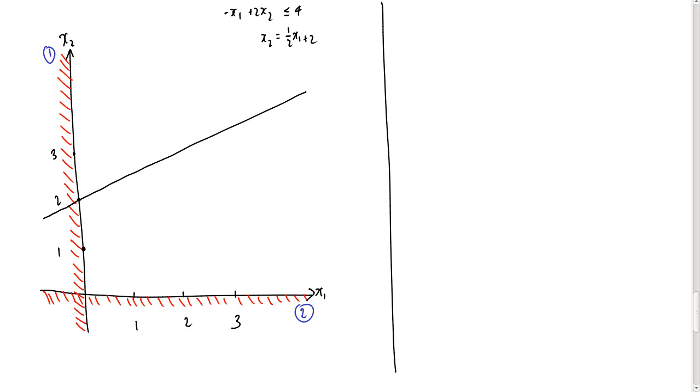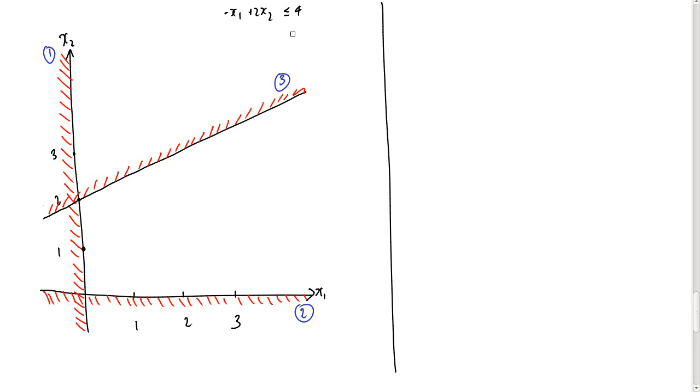Okay, and what is the part violated by that? Well, the corresponding inequality is x2 is less than or equal to that line. So the part violated is the part above the line here. Okay, so that there is my third constraint. You can see that I'm building up, I've only now got this area here that satisfies all of the constraints at the same time.